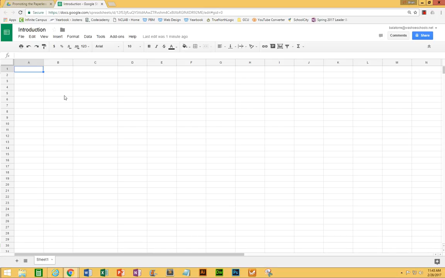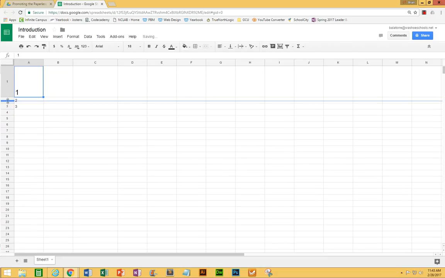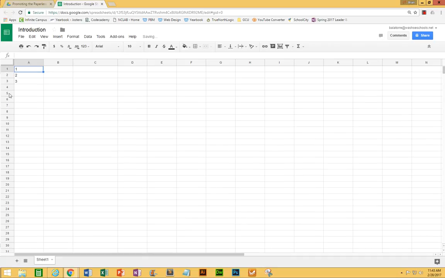So for example, right over here, we can just start creating a numbered list. And of course, we can come over here to this column. You can insert rows, you can make rows a little bit bigger. So for example, let's say we want the data in this cell not to be size 10, we want it to be 18. It'll automatically make the row height a little bit bigger to facilitate. You can also adjust the row and make it as big as you want. Go ahead and come back to normal.